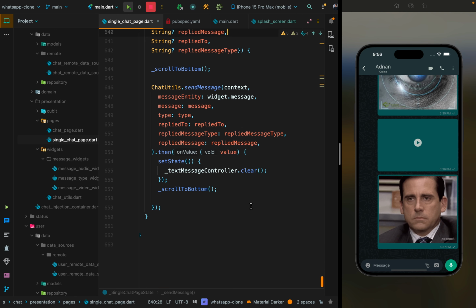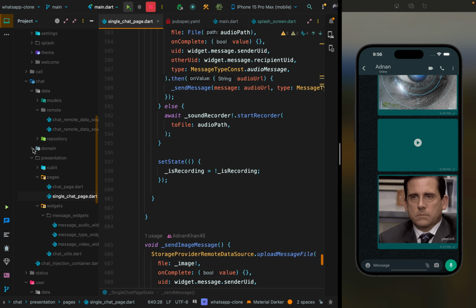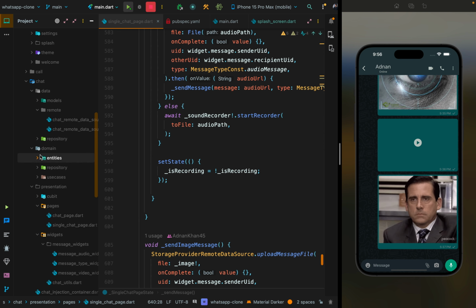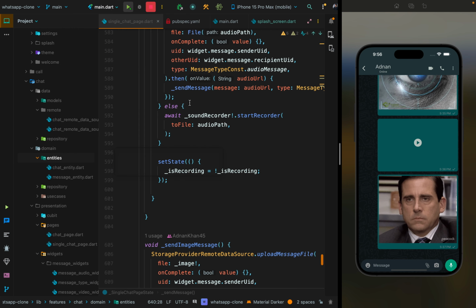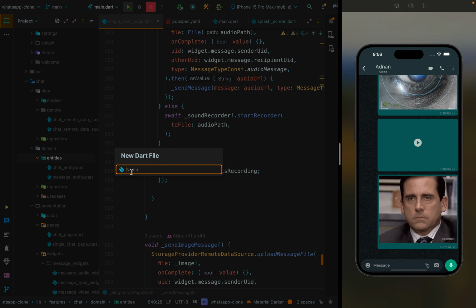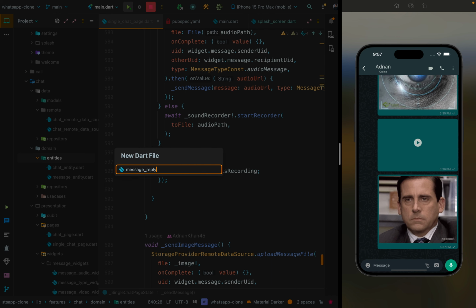So first things first, we have to go to the domain layer and create one entity for the message. This is not going to be stored in any Cloud Firestore database, but is just for separating the fields that we want for a reply when we are about to reply to a specific message. So to create a reply entity, we will name it message reply entity.